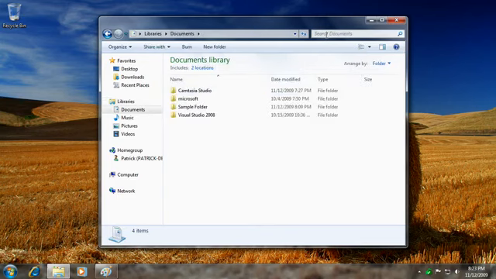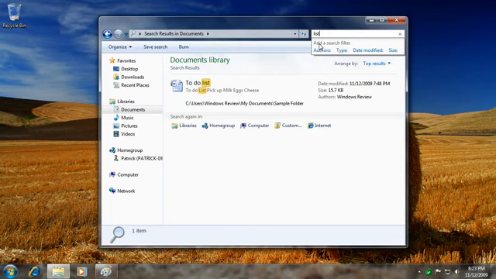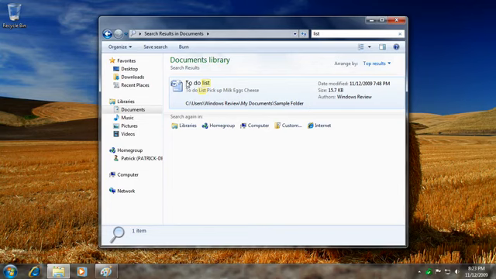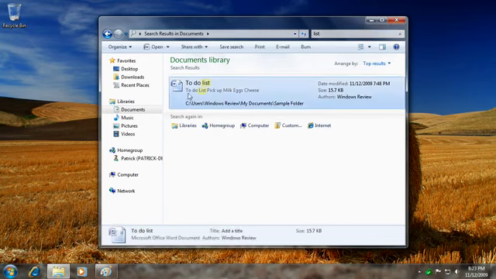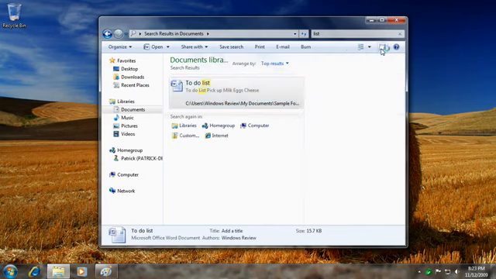Windows search has also been improved. So if I search for the word list, I created a to-do list that I want to find. I found out that it's in My Documents sample folder. It's labeled to-do list. And then it even searches the content of the documents. The document itself says to-do list, pick up milk, eggs, and cheese. I could either double-click to open it or use the preview pane to view it.